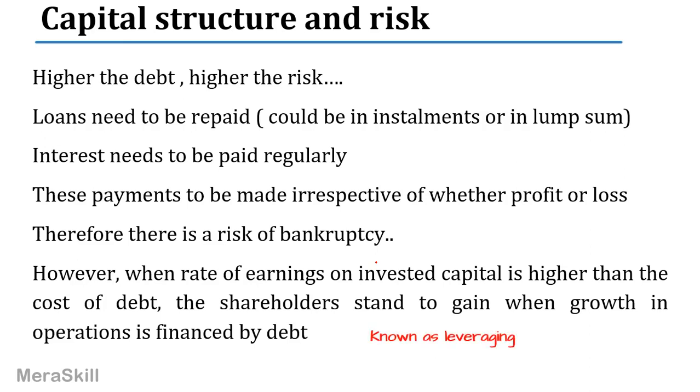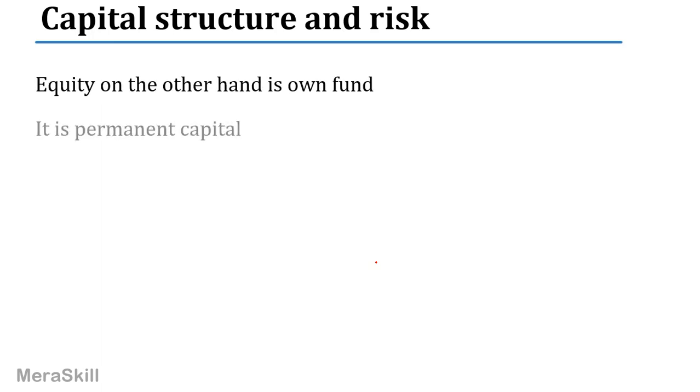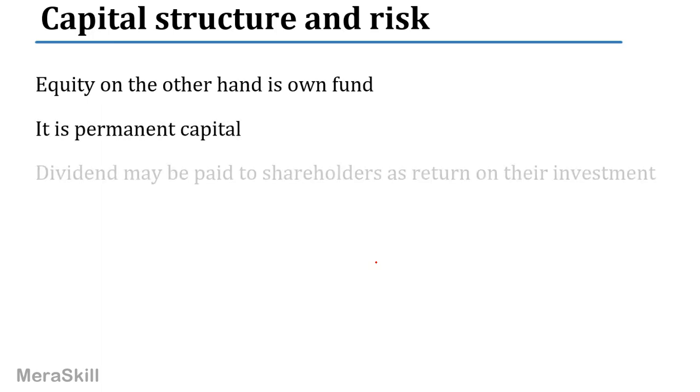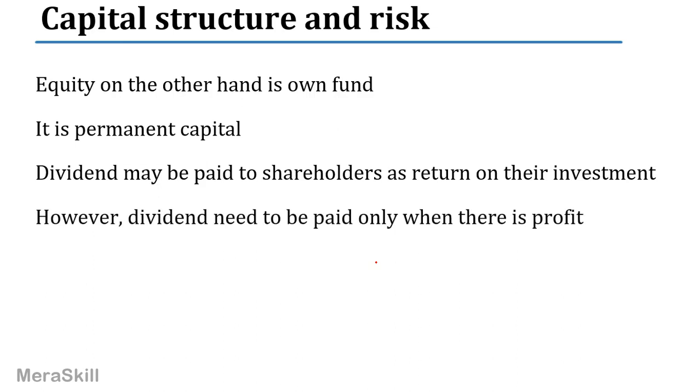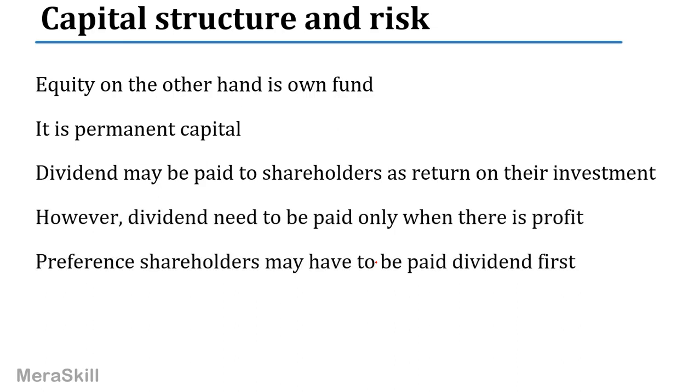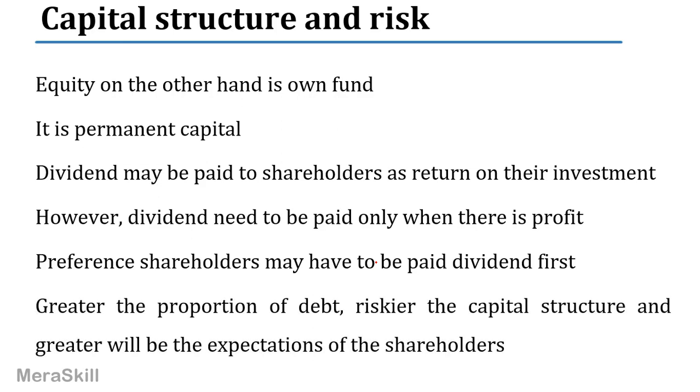On the other hand, and this is known as leveraging, we'll come to that. On the other hand, equity is of course own fund, which is permanent capital, doesn't really have to be repaid unless the company is being liquidated. Dividend may be paid to shareholders, but that is only when there is profit. Of course, remember, preference stock dividend may have to be paid first and then to the equity shareholders.